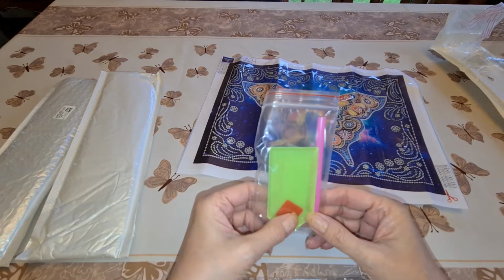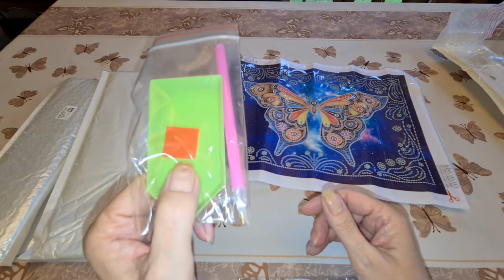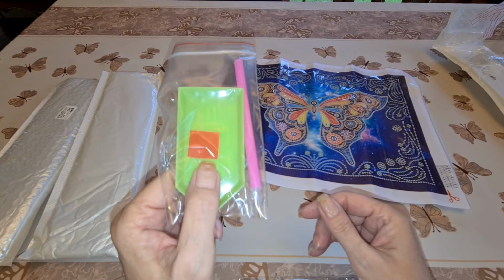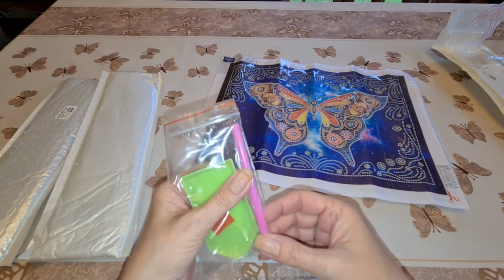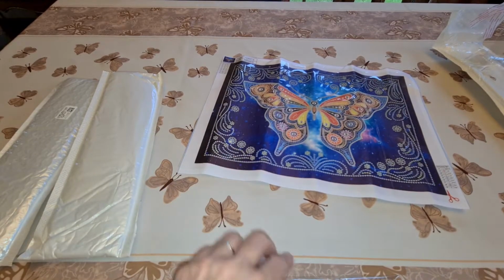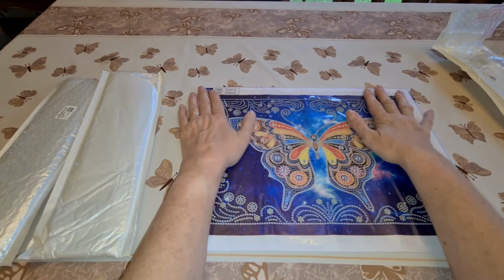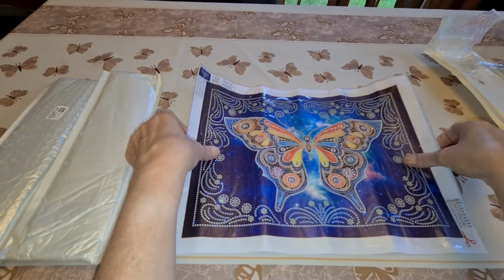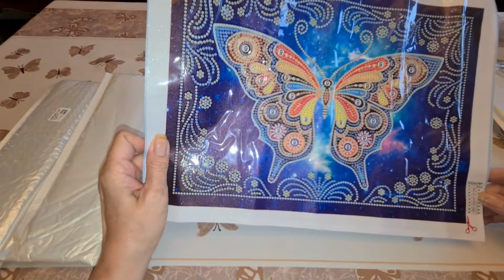You got your boat, and that's a good red wax. Why do I say that's a good red wax? Because it's a darker red wax. The darker the red is, the better it is. If it's see-through stuff, it's not as good. We have a pen, and we have some baggies. Yeah. Look at that. Let's see. So it says it's 30 by 40, but that will be actually the whole canvas size, not the pasting area. And there are 9 colors.